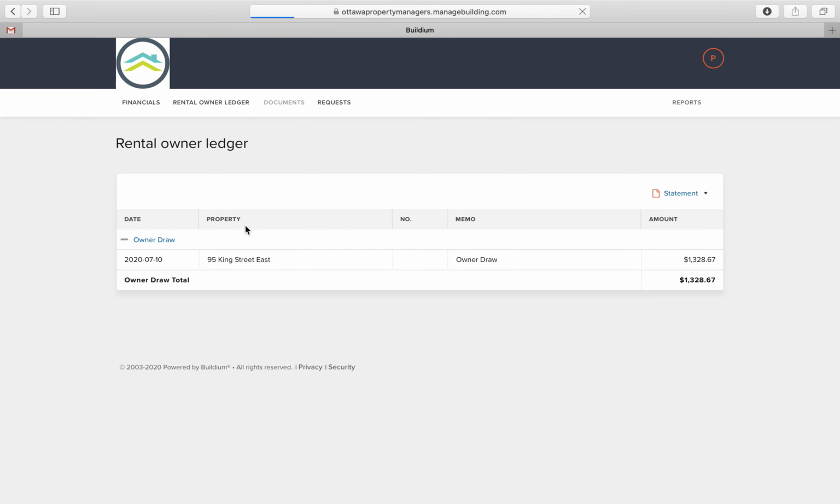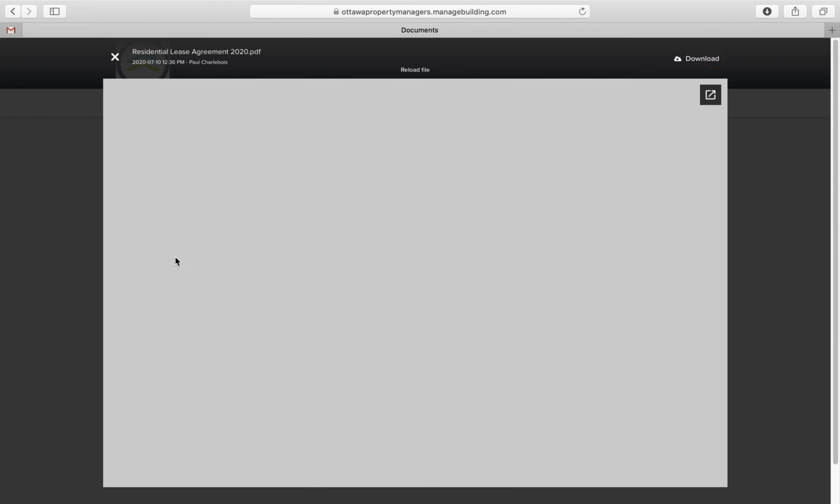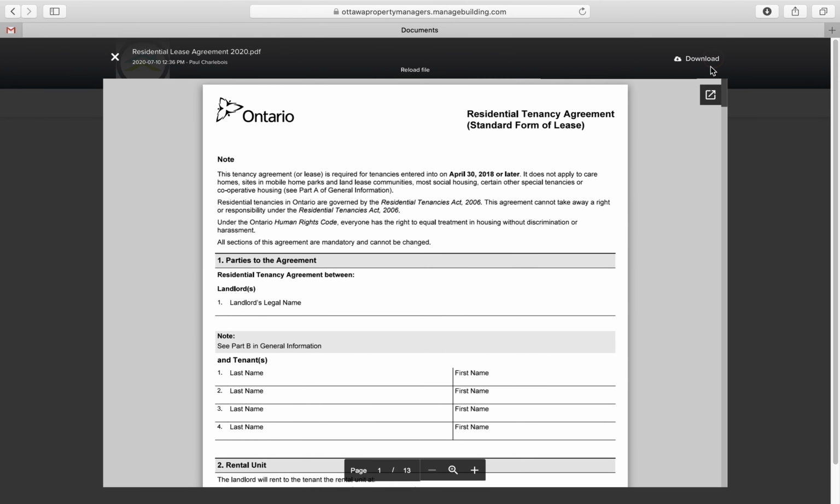Now in the documents section, any documents that are related to your property will be uploaded and attached to your property from our admin side, and will be visible to you from this page. So you'll be able to see the management agreements, residential tenancies, the rent or the lease, the inspection reports. That kind of stuff is what we end up uploading to the property and should be available to you to see there. Here you can just click on it and you'll be able to download whatever document you like, and then go from there.